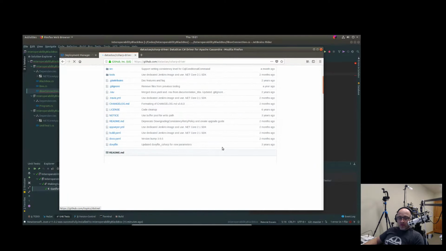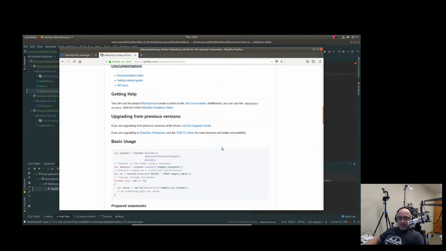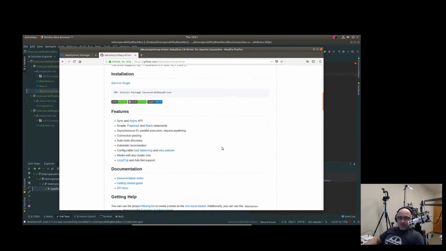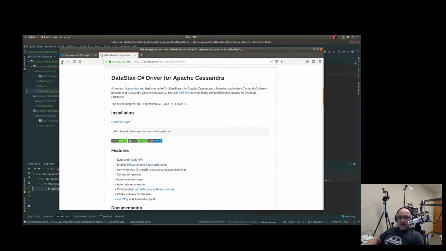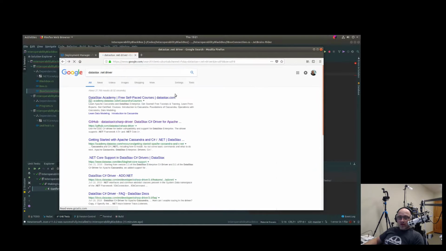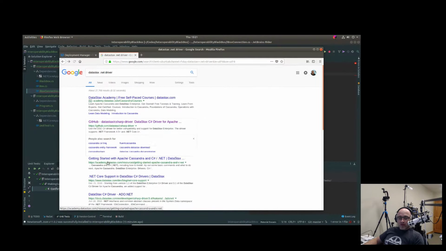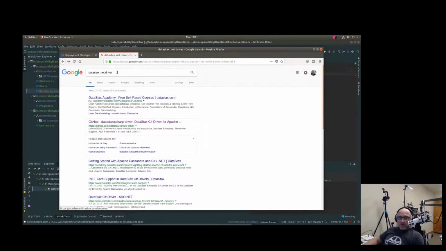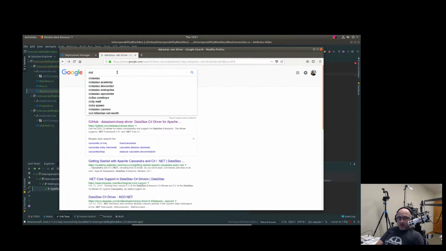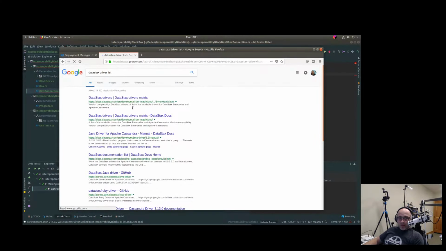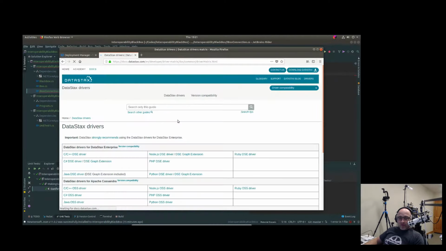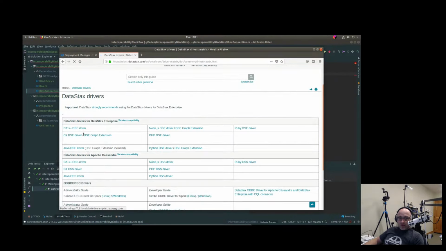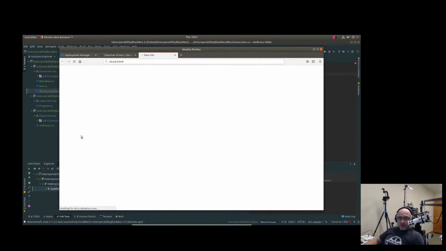Is this what I just pulled in? Oh, that's a completely different thing. Let's go with DataStax driver list. There we go. Driver matrix. That's what I want. So if we go out here, this is the driver I'm using.